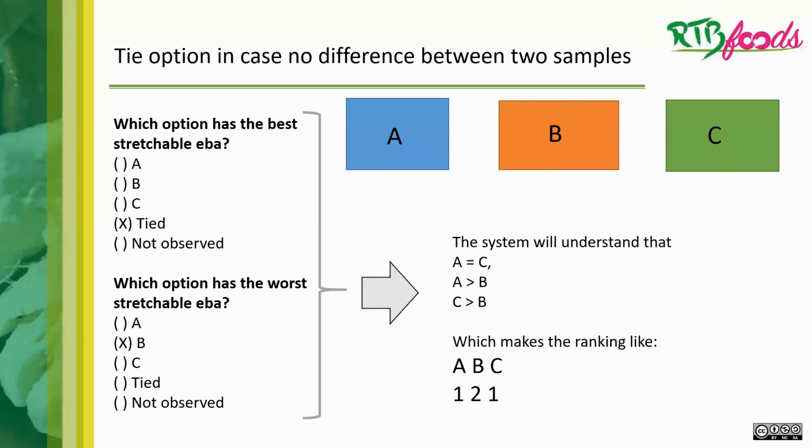Like we see later in the analysis, you can set, well, tied. For the best, they say, well, the 2 are the same. And if you then identify a worst, then the system will conclude, in this example, that A and C are equally best and B is worst. If you feel tied for both of them, then the system says, well, all are equal.